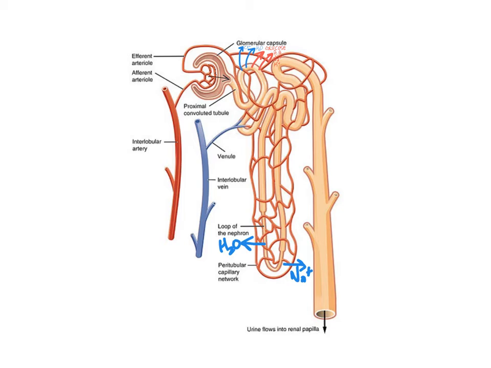But it doesn't answer the question of why the medulla is so salty. Why is it so salty in this part down here? Well, that's answered when we get to this part of the loop of Henle. It is here where active transport of sodium occurs. That's supposed to be an Na. Sorry, everybody. Na is actively pumped out.